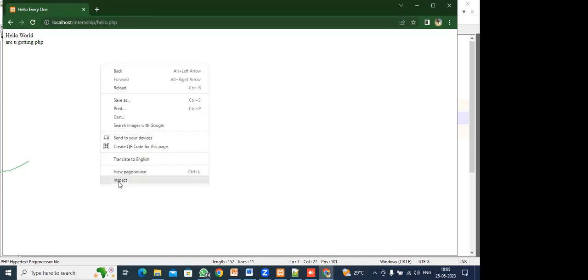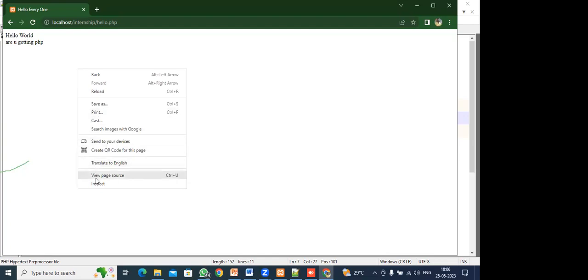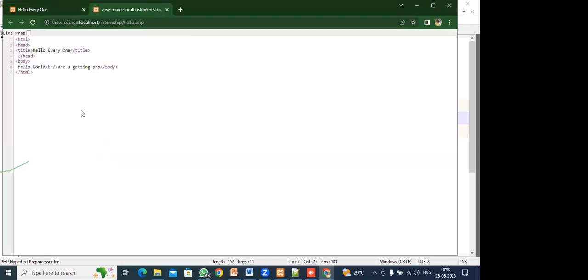So guys, can I see the code of this? Yes. Are you aware of inspect and view source? So how did I get this? Right click, view source, I can see the code. So this is your program, guys. Head, title, head, body, hello world, are you getting it? Is any line of PHP code there? No. No PHP code is there.